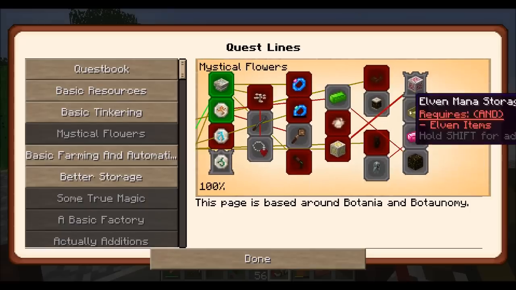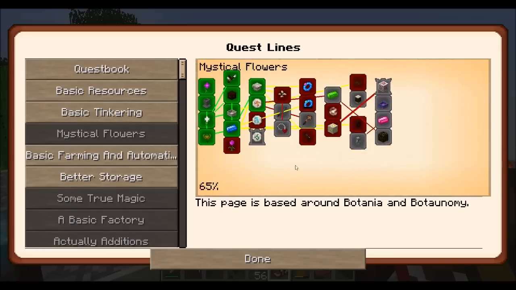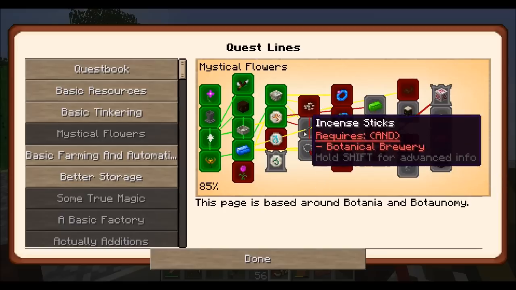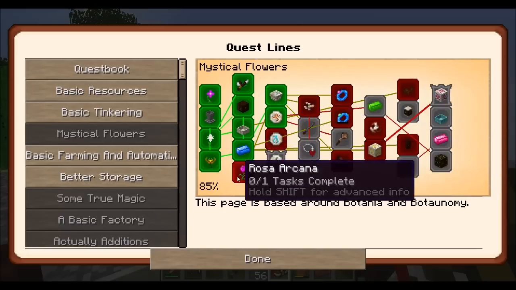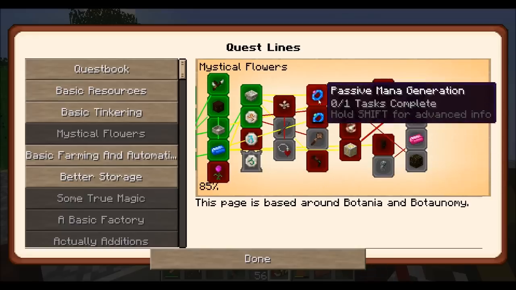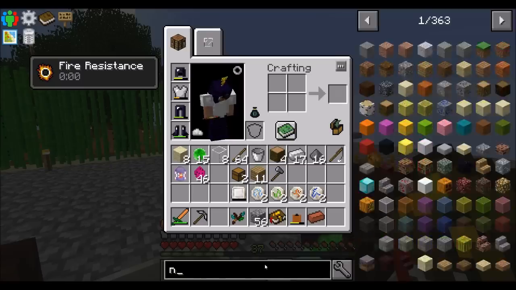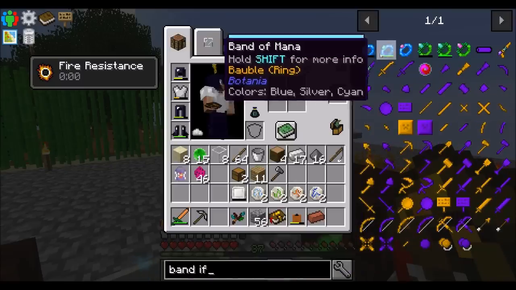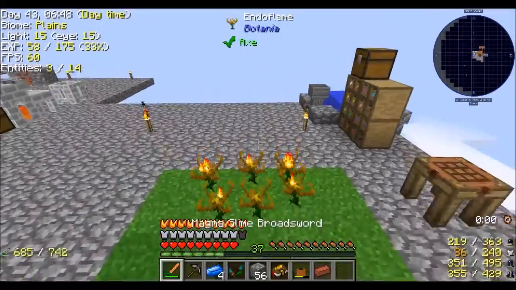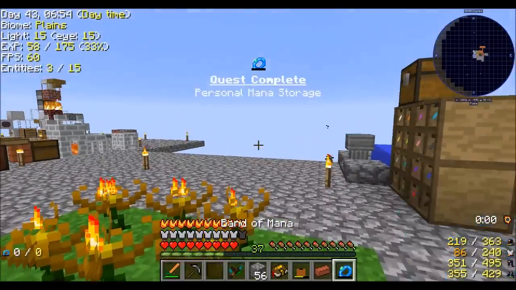So that's cool. Where's personal storage, though? Because apparently you need that. And I'm not seeing personal mana storage. Am I crazy? Or am I just not seeing it? Botanical Brewery. Mana Blaster. Oh, personal mana storage. There it is. Okay. You want me to have a band of mana? I could do that. Band of mana, which is just four of you. Personal mana storage. So that should be as easy as right-clicking.